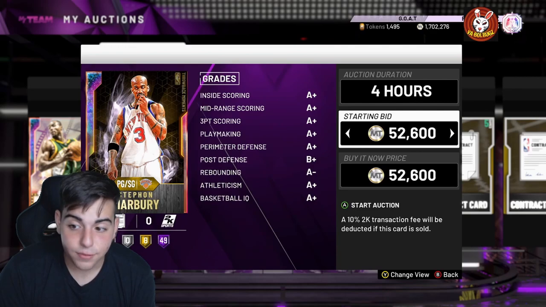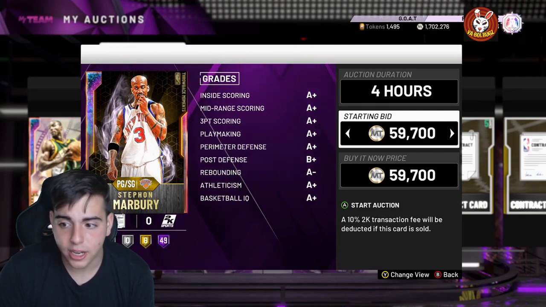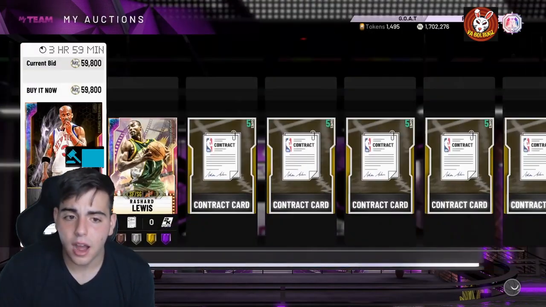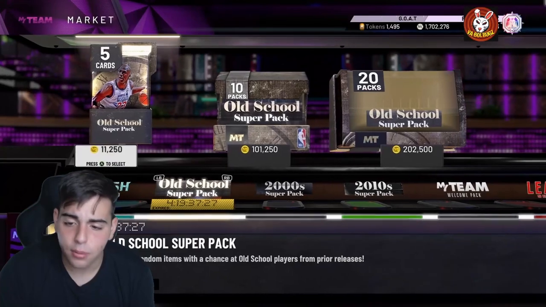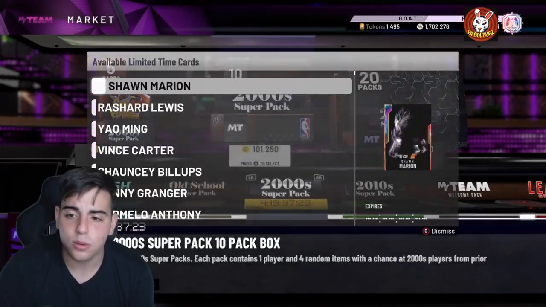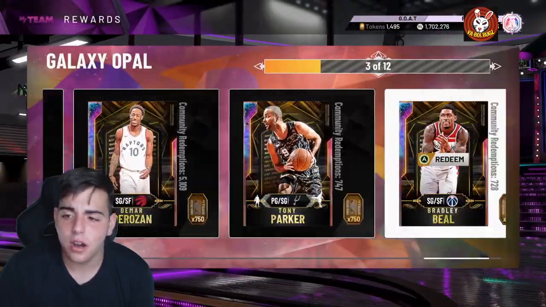If Giannis drops, first off, I am dropping a million MT pack opening. I'm going to pull him. I did pull the point guard Giannis one. I'm going to pull the Opal. I promise you, I will drop $100. I don't care, I'm getting that Giannis. Whatever promo drops this week, either it's token market or whatever.